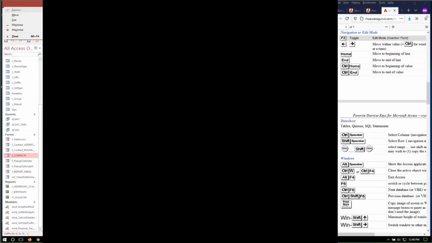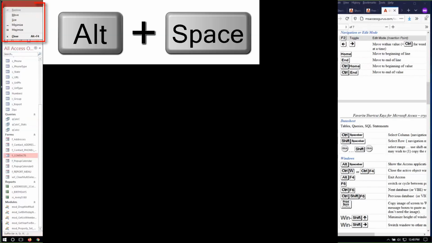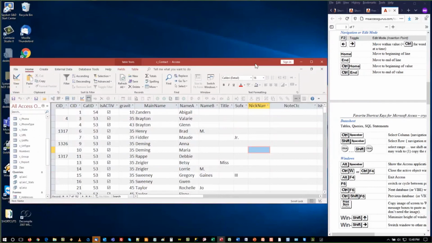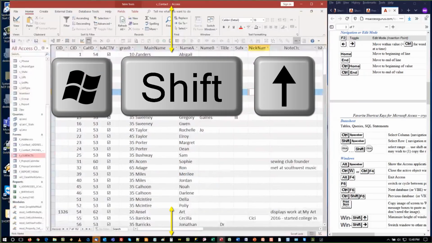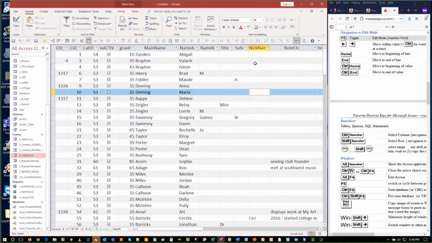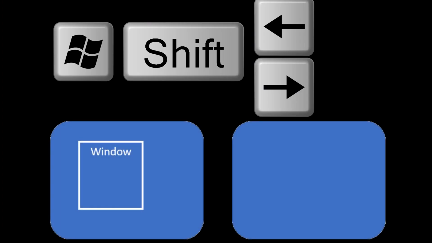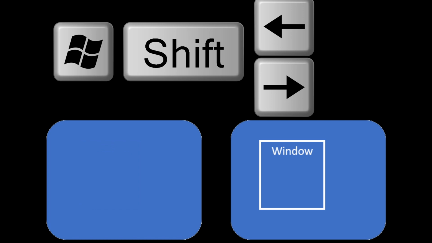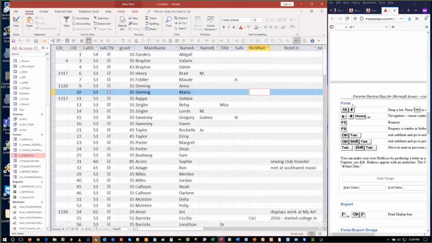And then for Windows, Alt Spacebar, see up there in the upper left-hand corner, that just opens the window menu. Now, one thing that I really like, I'm not going to do all these window things, but see how this is just taking up part of the screen? If you press Windows Shift up arrow, then it maximizes the height. Another one I use a lot is Windows Shift left or right arrow to move that window over to my other monitor, since I have 2 monitors. So now I'm done with my little whirlwind till we get to forms.